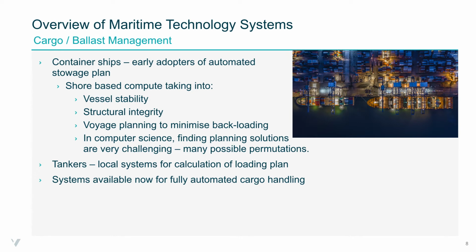So planning the loading of the vessel with a view to minimising the number of containers that need to come off in a particular port to allow the discharge of containers that are destined for that port. Now, in computer science, that's quite a challenging application. Not only do you have to, at a micro level, look at an individual vessel, but you need to consider that one vessel is part of a broader ecosystem of other ships also loading and discharging.